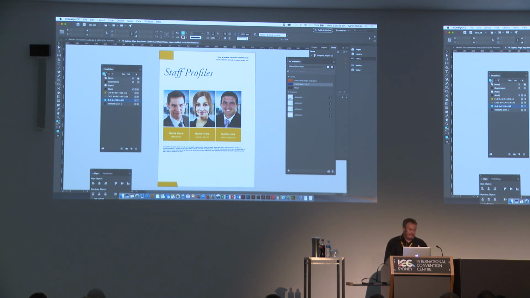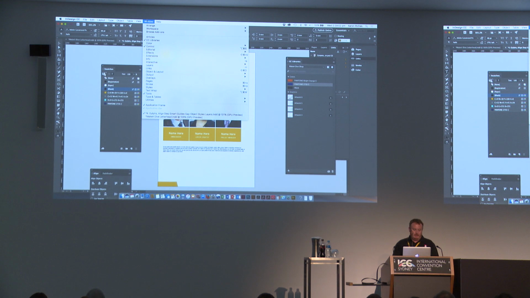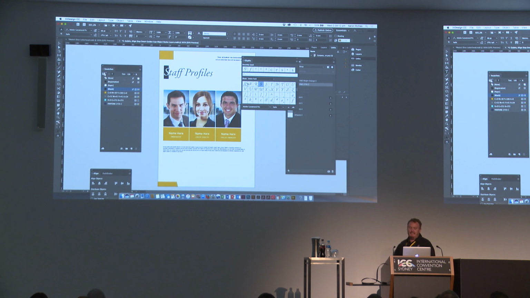Now, one of the other things I want to show you is, I really love this. Everyone just types text and it looks good, but when you want a heading, you really want your heading to stand out. Now, we can do that with filters in InDesign, which we're going to have a look at a bit later on, and we can do it with different fonts. But one thing I really like is I try to encourage designers out there to use glyphs. I always pronounce it wrong. Someone can tell me the exact way to do it. But basically, it's extended letters within our standard font.